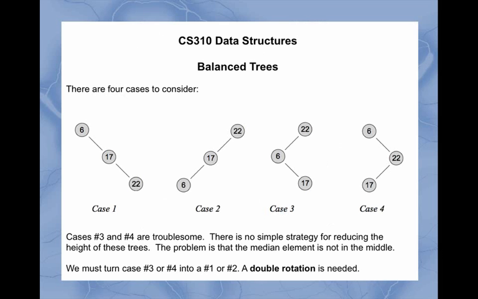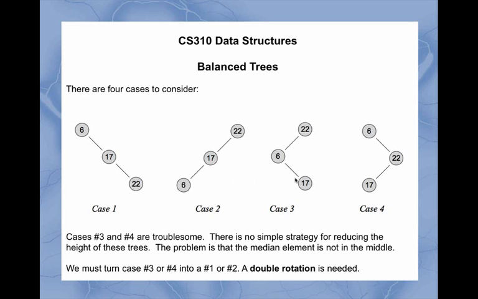So again, here are the four cases. These are just mirror images, one of the other. The key element to remember is if the insertion path is a straight line, and what we're looking at is the path that was followed for insertion. So in case 1, the 22 was just inserted, which created a situation where restructuring can help. In this case, the 6 was just entered. That was the last node in. And again, we have a straight line along the insertion path, and a situation where a rotation will help.